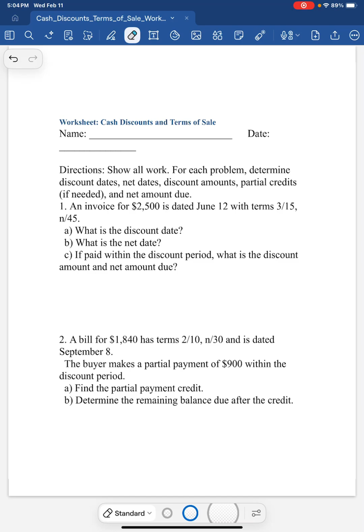Okay, everybody, we're going to look at cash discounts and terms of sale. And this is all related to things you may see on an invoice in business. Don't let it intimidate you. There's lots of information in the module. I have linked several YouTube videos to help you with each different concept. We're going to work through everything together, and just as always, reach out if you get confused.